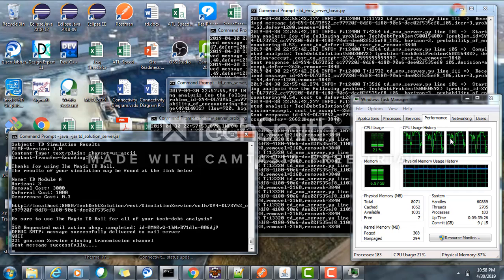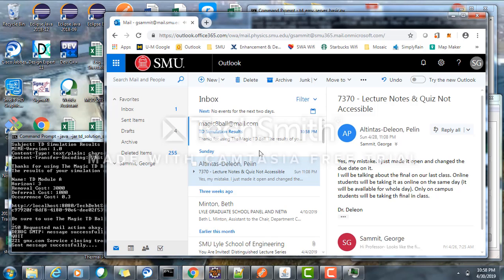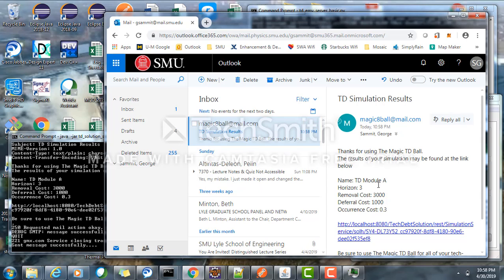The message just scrolled by was the email message going out, and that ding means that we just received it. So now that I've received my message, it essentially tells me what the terms of the problem were. And in this particular one, I capped it at 1,000, so I only ran a total of 1,000 simulations. That's why it finishes so quickly.